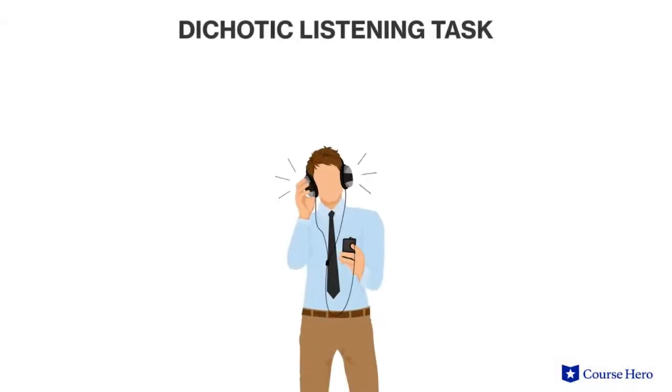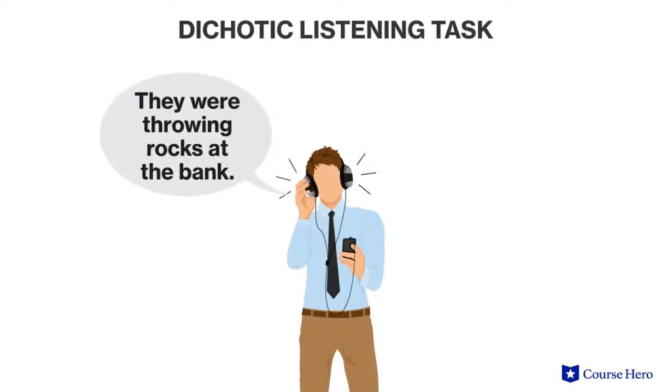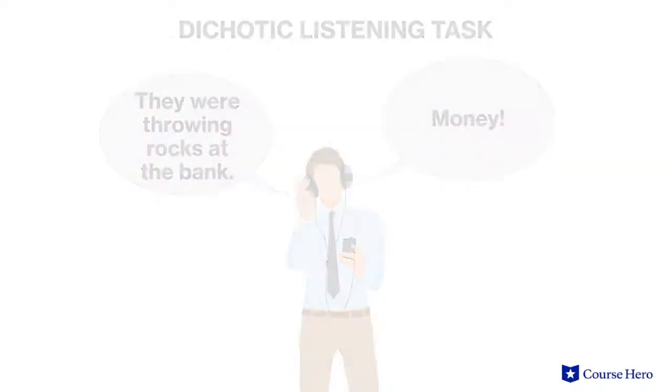This can be mimicked in the lab using a dichotic listening task. In this task, a listener wearing headphones receives a message in the right ear and another in the left. The listener is asked to attend to only one of these messages and repeat it word for word. Afterwards, they are quizzed on the material that was played in the non-shadowed ear, the one that they weren't attending to. Individuals can typically remember only superficial aspects of the non-shadowed message, such as whether the speaker was male or female, the number of people speaking, and a little bit about the topic of the message.